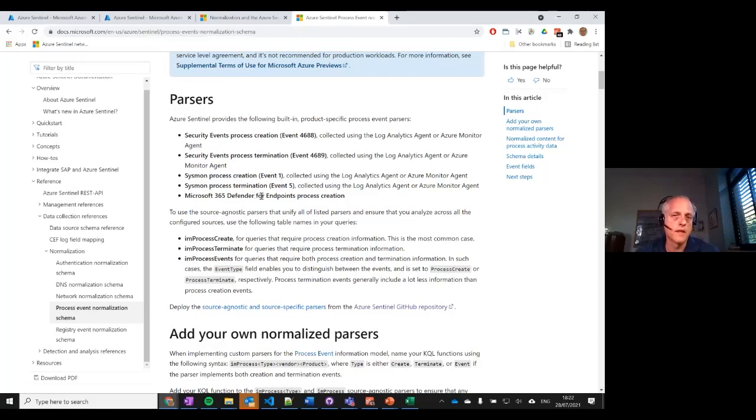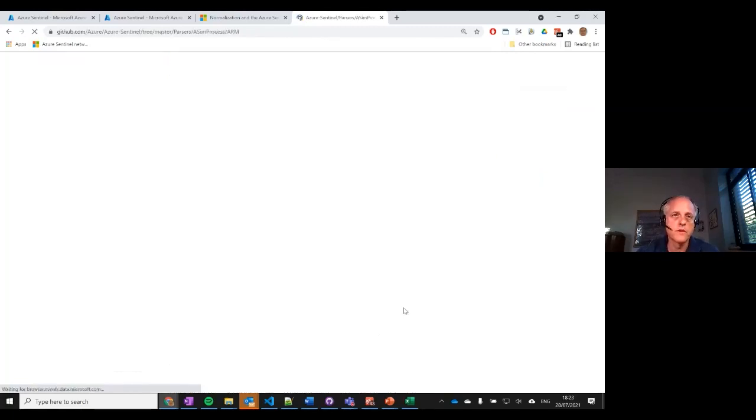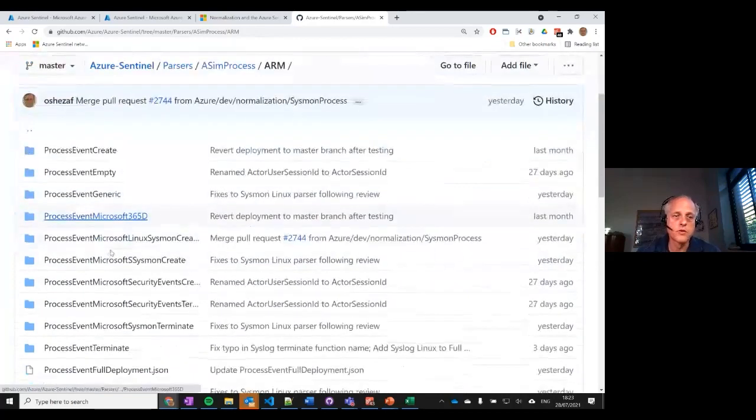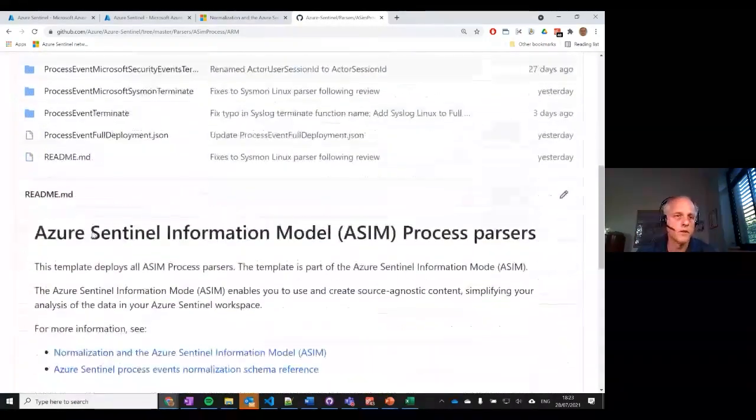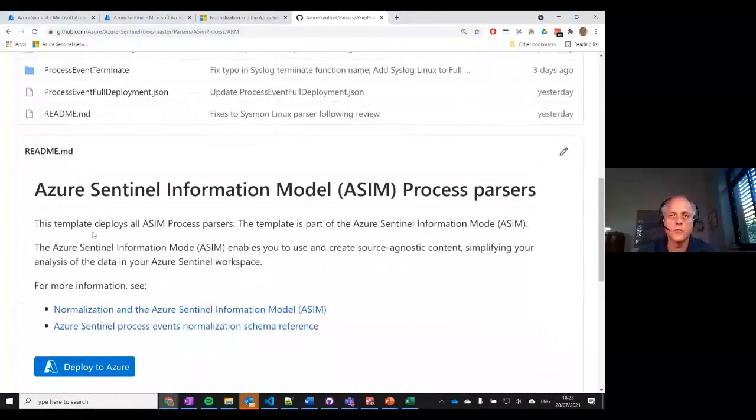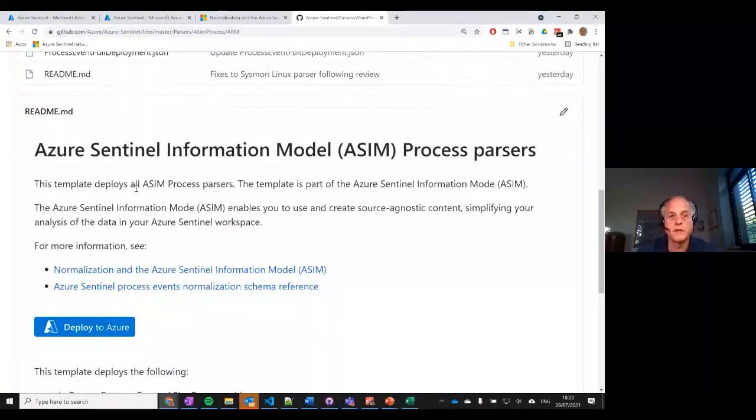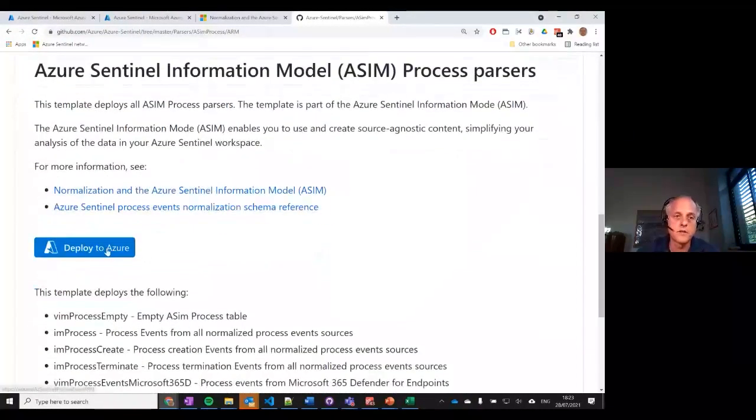I think that yesterday I also released the Sysmon for Linux parser, which is nice because Sysmon for Linux is not out there. You cannot use it yet, but I wanted to be ready. It's in private preview, and we already include the parser for Sysmon for Linux. So let's go to the GitHub repository where you deploy the parsers from. It's open source. You, as usual, can read and get to all the parser details here. You also see them in the workspace. You can modify them. It's yours to play with. But the easiest way is just to deploy them to Azure.